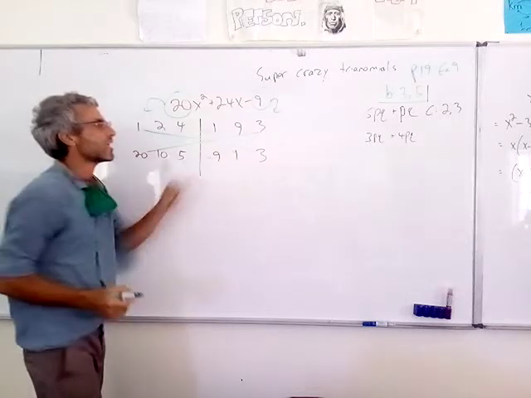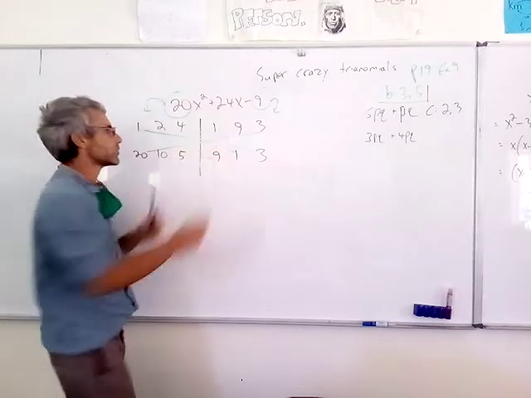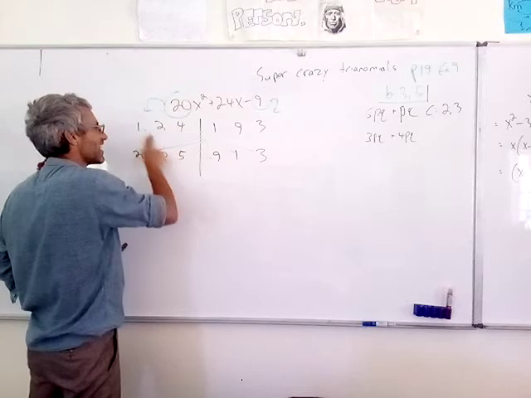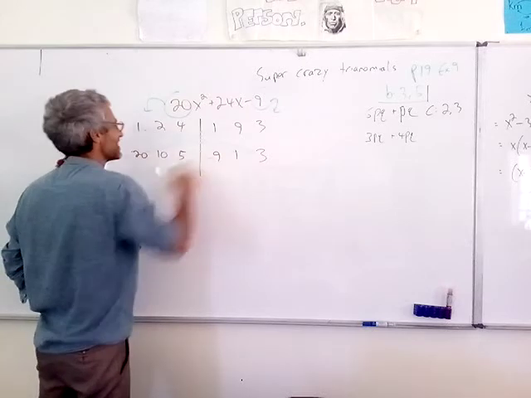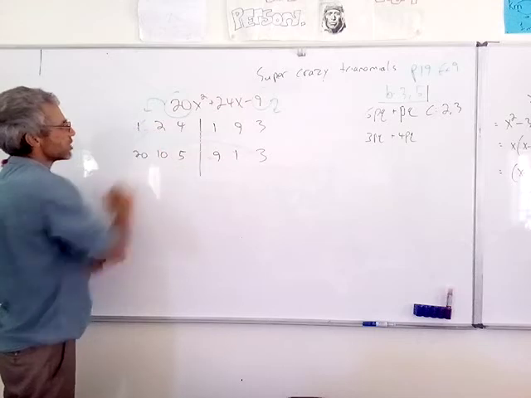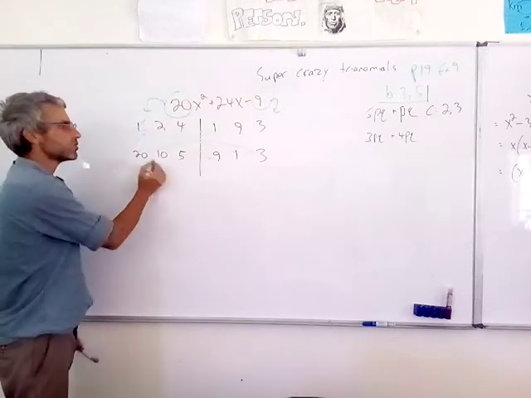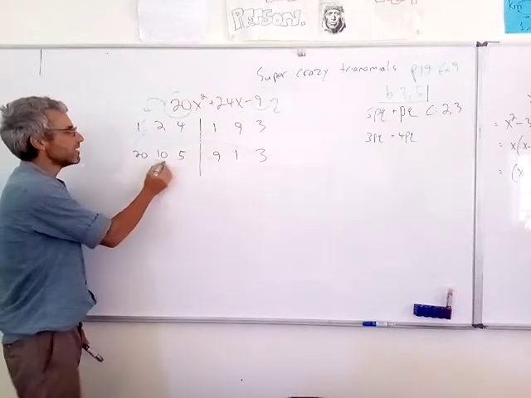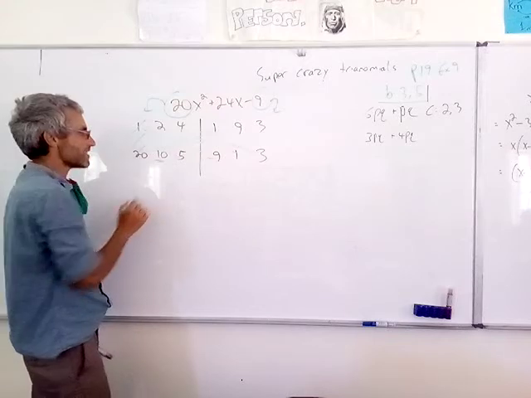With 60 and 3, can I make 24? No. So it doesn't work. All this work we've done, we've got nothing. So what do we do? We get rid of that. I'm not going to use it. I know it doesn't work. So I'll move on to the next one. I know, it's crazy, isn't it?